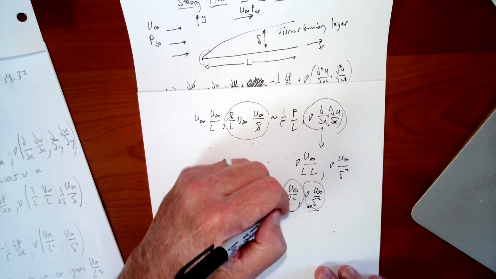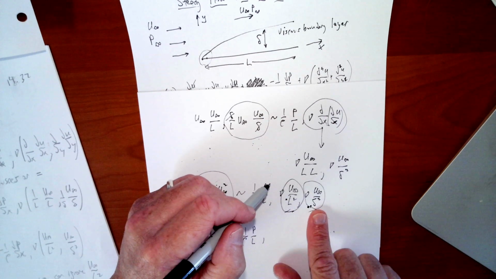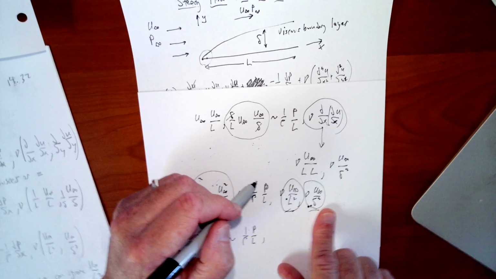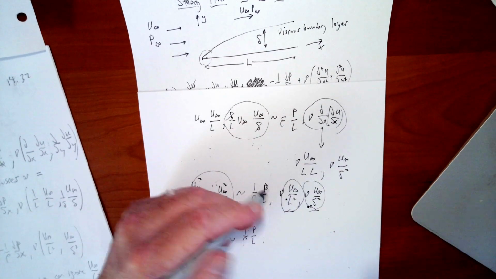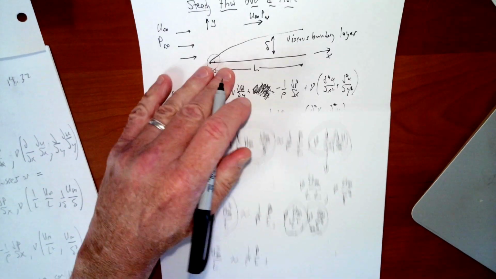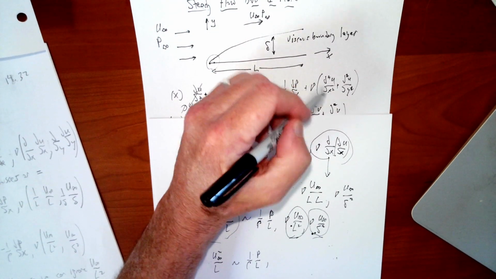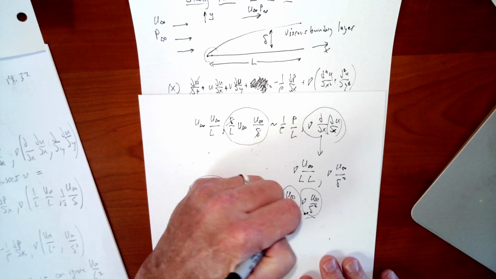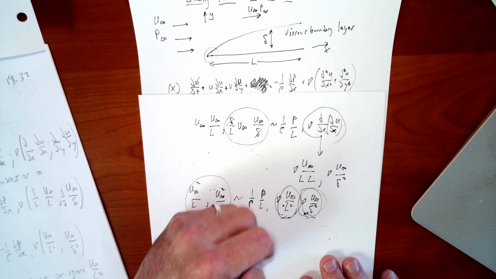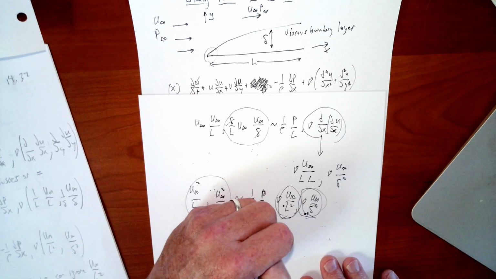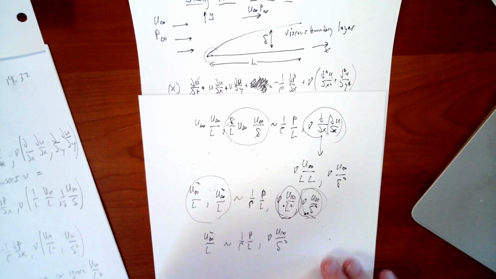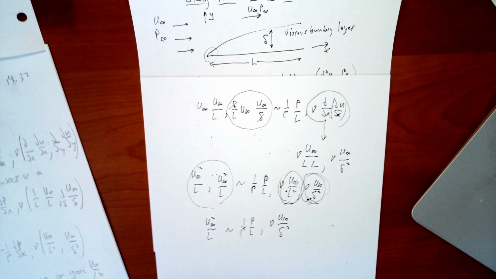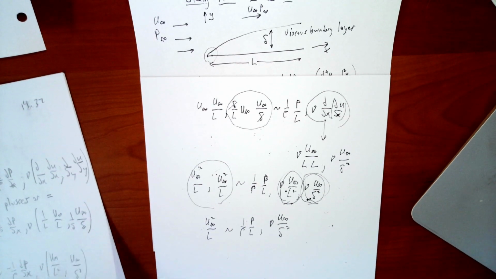So this term doesn't matter, because it's so much smaller than this term, and they're on the same side of the equation. They're added together actually up here. So we know that this is going to completely dominate that. So I can just ignore this term. It's insignificant relative to that one. So I have nu U infinity over delta squared. So those are my terms that have survived so far.